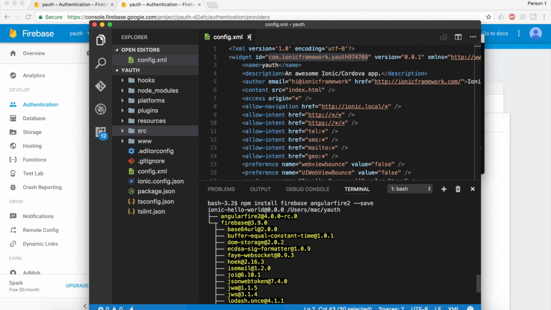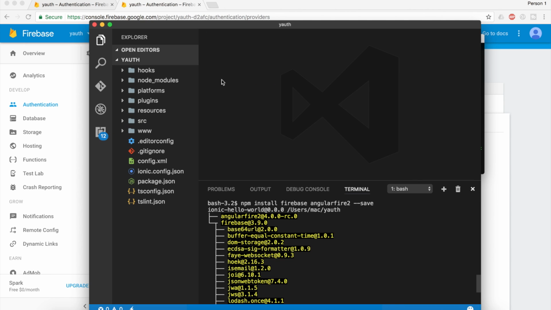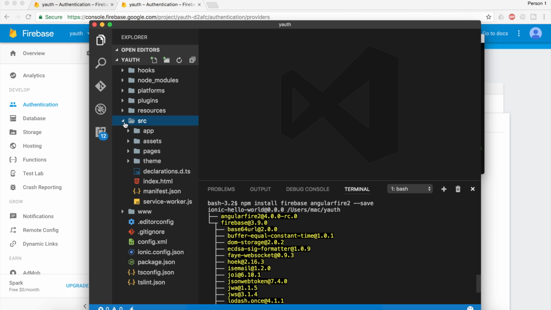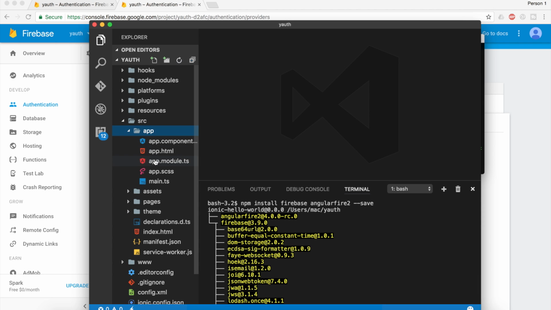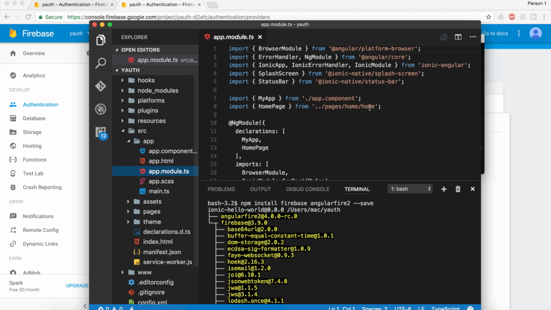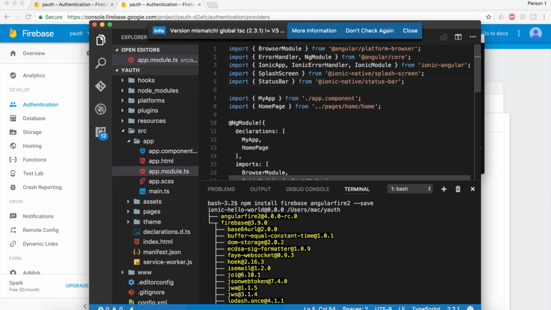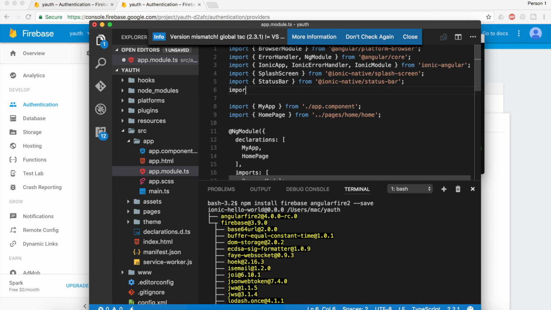Now we are going to open up our app.module.ts file, and inside our app.module.ts file we are going to import Google Plus from Ionic native.